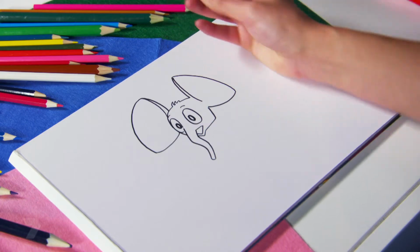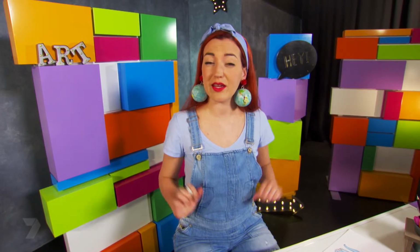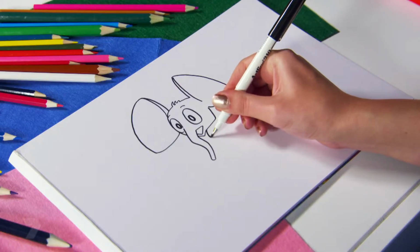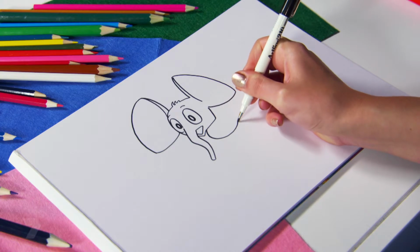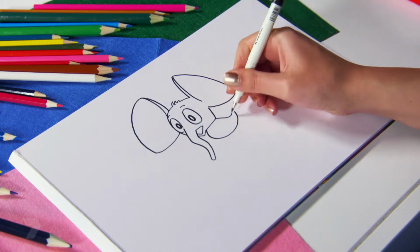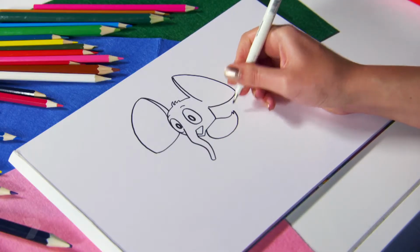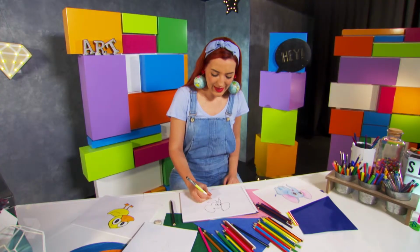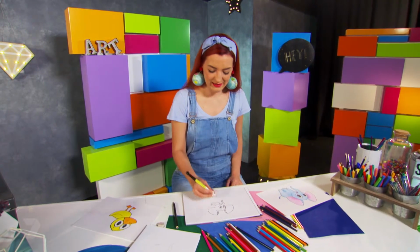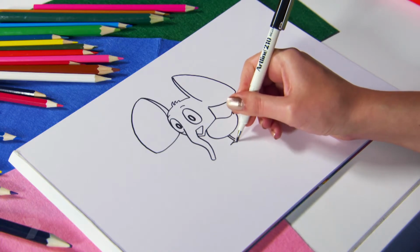Now that looks a lot like an elephant, but it doesn't look like a duck at all yet. So maybe what I'll take from the duck is its duck body, a quack quack. So I'm just gonna draw kind of an oval shape down the bottom here. I'm gonna give him a little hump in his back here, but then it's gonna move on up here, the tail. He's got a little duck tail. Now, next, legs. I'm just gonna put two straight lines, and then at the end, we need some feet.